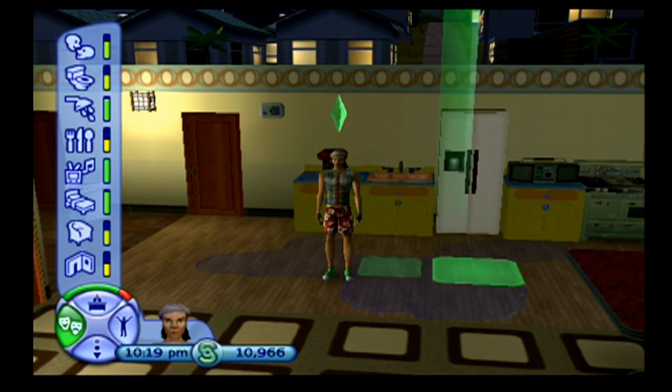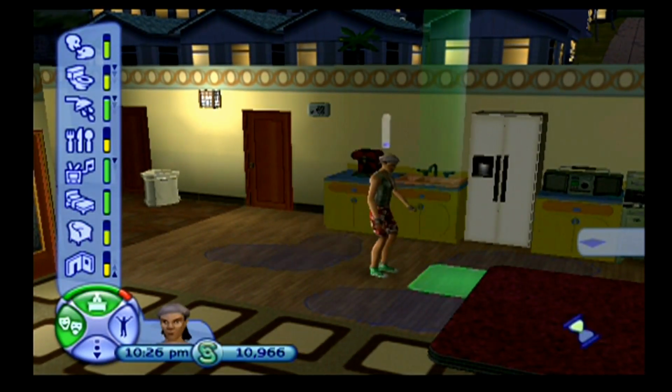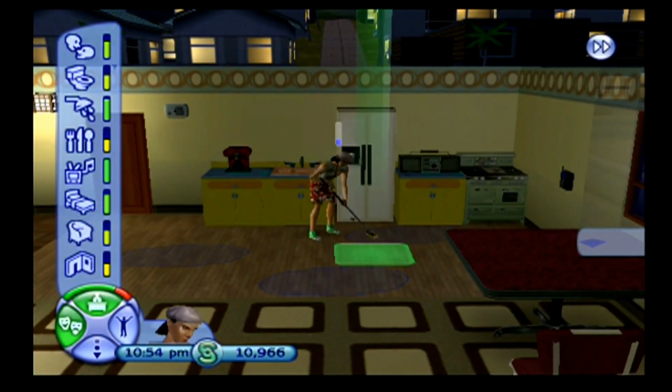I also decide to show off the benefits of cursor control mode. For example, in cursor control mode, if we tell Jard to clean up all these puddles, he actually cleans all of them up himself without us having to tell him to go to each one. I still prefer direct control mode.